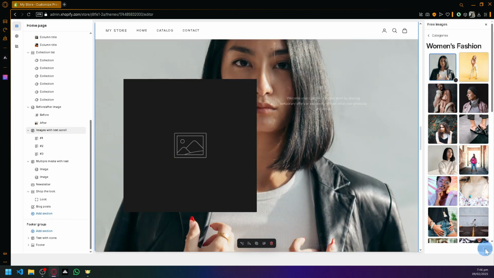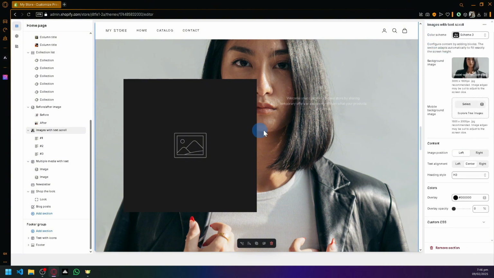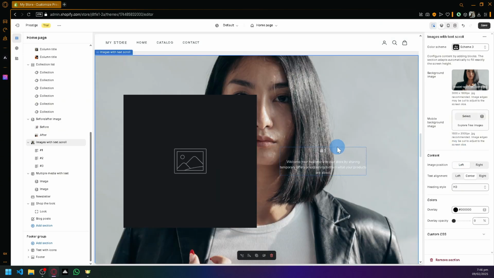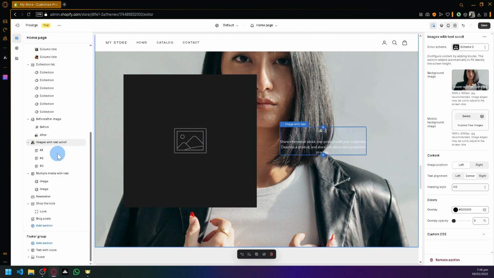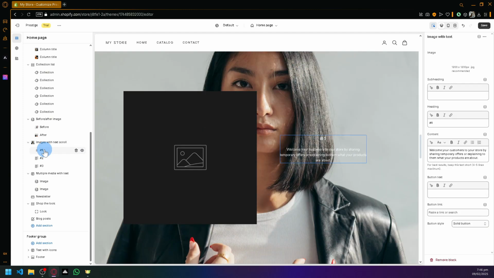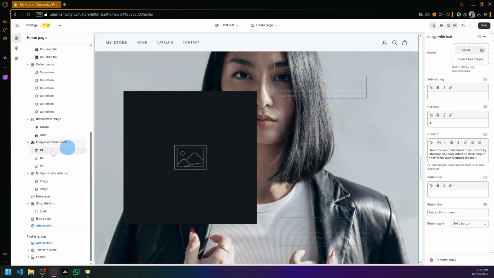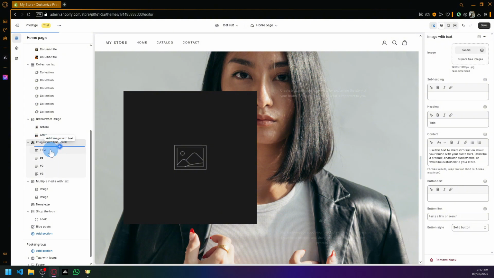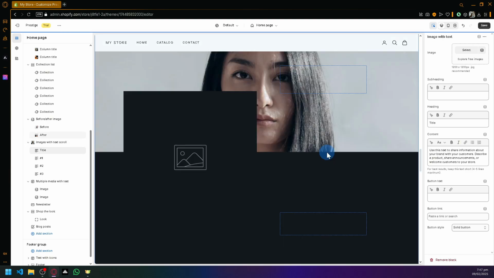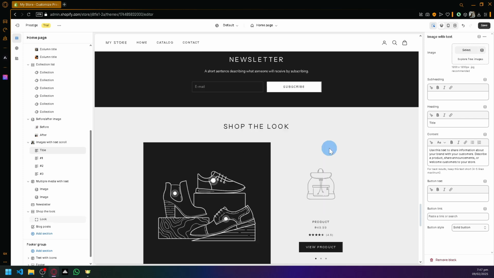Select. So we have this. This image over here on the top should also be changeable. But anyway, you could also have an image for the specific text over here. You could also add more text on the left side. If you click on add image with text over here, you will be able to add another section. That will increase the length of the part that you will be able to scroll on.